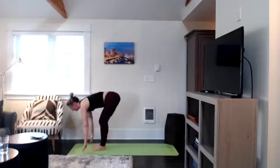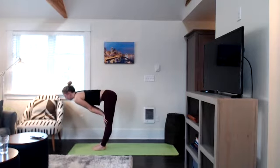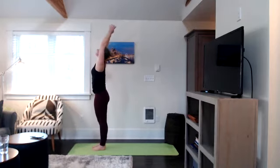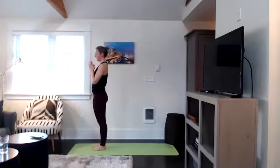You can hop or step forward, lengthen, halfway lift. Exhale, fold. Inhale, reach your arms by your ears. Come on up, looking up. Exhale, hands down. Party time.